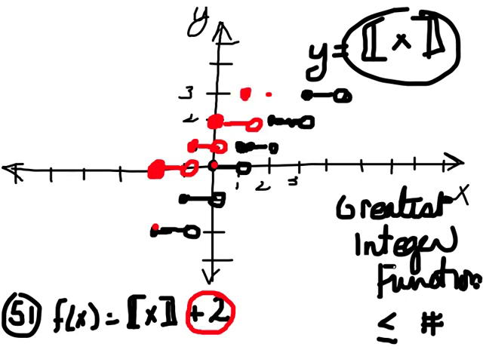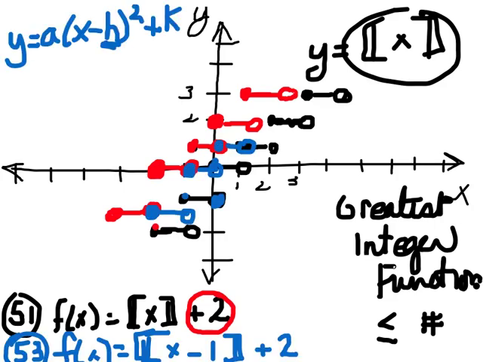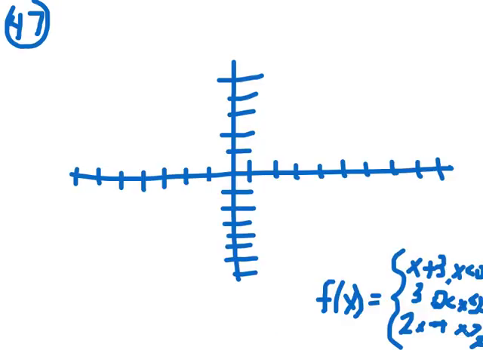And you don't have to graph every little piece of this, just enough that you get the idea. I could even come down here and do, there's going to be one here if I want to have one over in the negatives. So we just did everything right one, so you just took the red ones and moved them to the right one. Okay, so I'm going to go ahead and label my axis here.